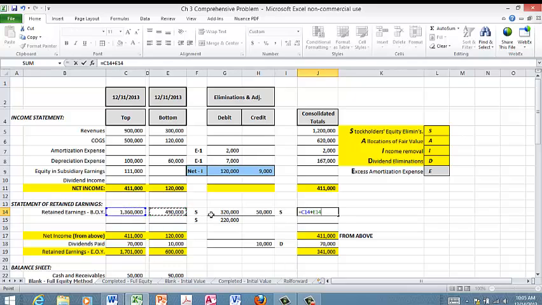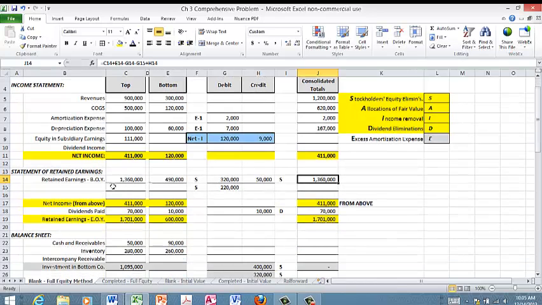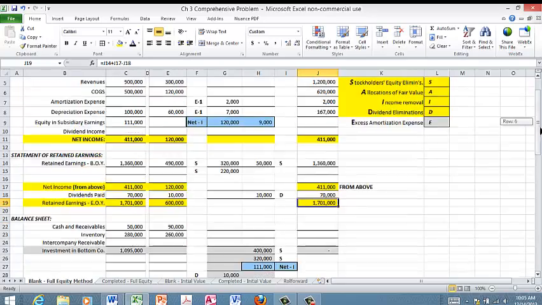And then what I'm going to do is eliminate. So I'm talking retained earnings. I'm going to subtract my debits, add my credit, and I'll get to a beginning retained earnings number of $1,360,000. Okay, so if I am on my retained earnings roll forward, which would be my statement of retained earnings, beginning balance plus the income from above. Okay, so I'm just dropping these numbers down. The dividends paid of $70,000, ending retained earnings is $1,701,000.